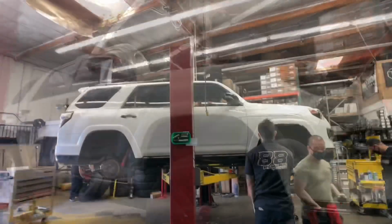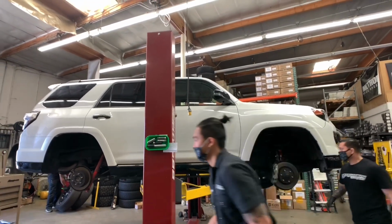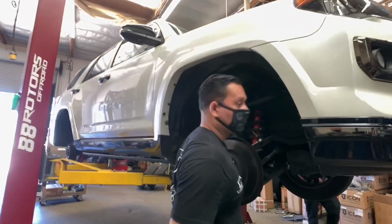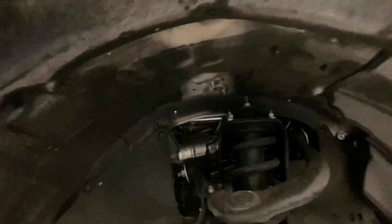The factory X-REAS suspension has to be removed and disabled. For the wheels and tires on this one, as you can see, we're installing a set of Icon Rebounds in a 17x8.5 with a zero offset and a matte black finish. We're wrapping it up in a 285/70/17 Toyo Open Country AT3.